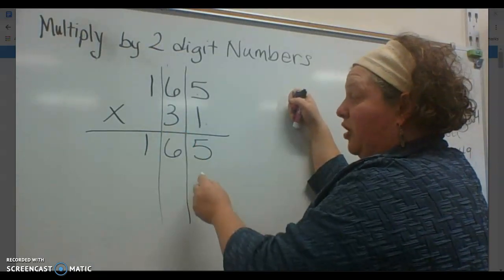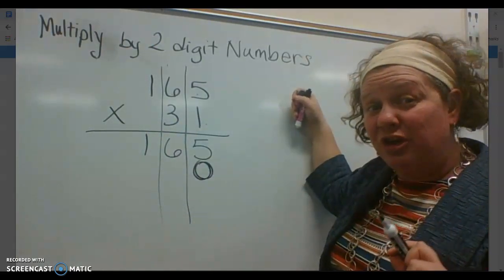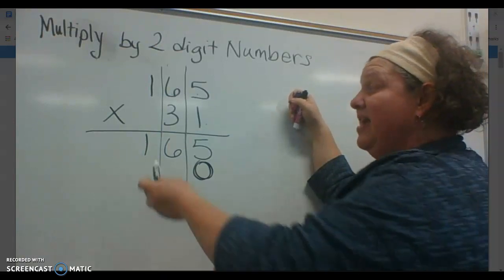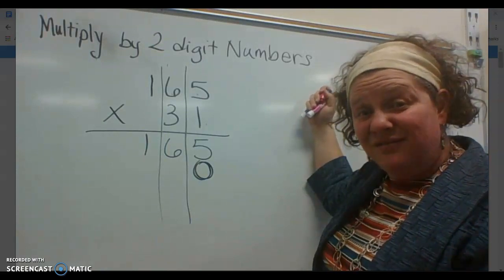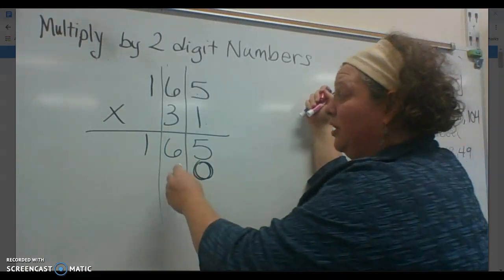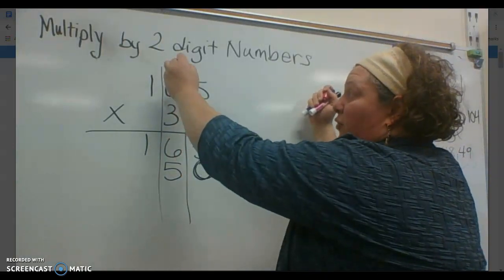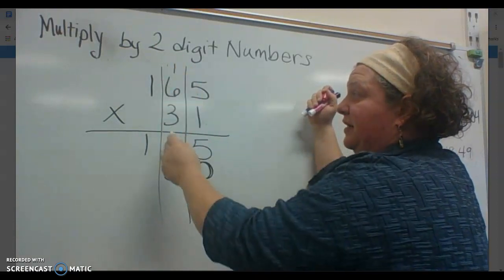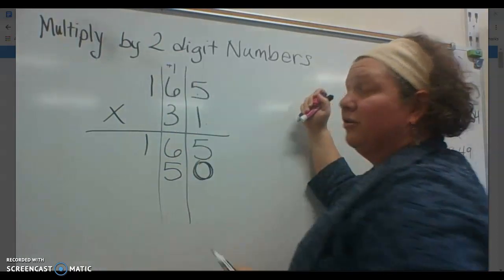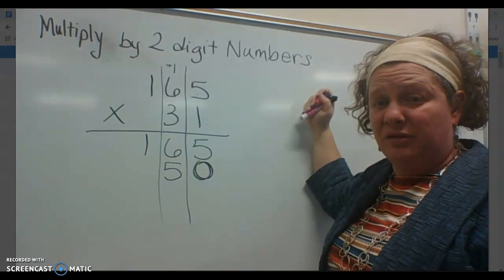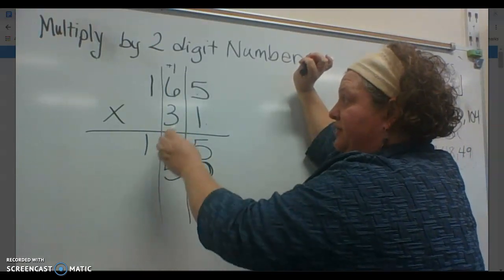We have our 3. We're going to hold our 0 because we're actually not multiplying times 3. We're actually multiplying times 30. And then we have 3 times 5 is 15. Oh no, we have 15. We have 2 digits in 15. What are we going to do with that? Well, we're going to put our 5 down here because it's actually 150. And then we're going to carry our 1 up here for our 15. Then we have 3 times 6 is 18. And then we're going to add that 1 to it. We don't multiply, we add to it. Okay?